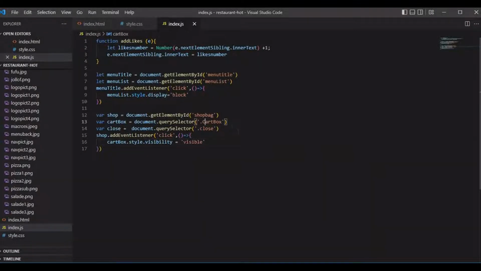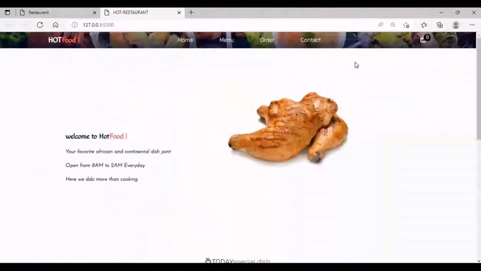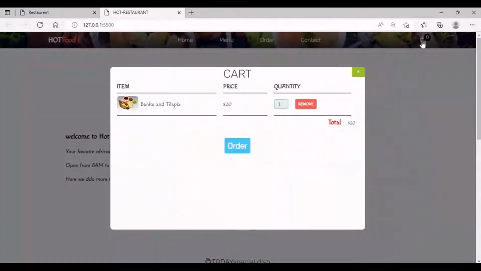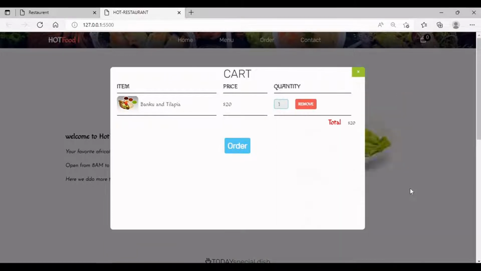Okay, we can see that with our cartbox, we have made a mistake. This is not supposed to be in big character or uppercase. It's supposed to be lowercase. So I have changed it right now. So let's see now if you are encountering the same problem. So when I click on it, okay, now it's working. You can see now that it's working perfectly. When we click on closing, why is the closing tool not working? Let's check. We are having the same problem with the closing tool.